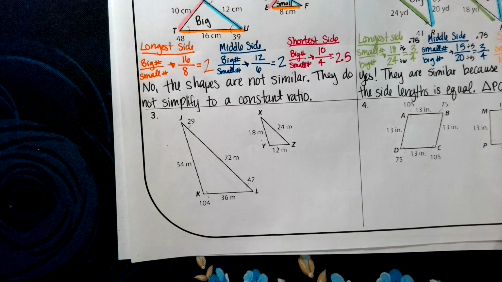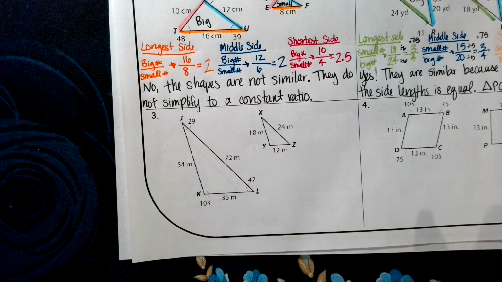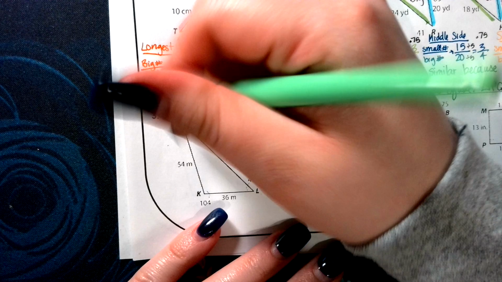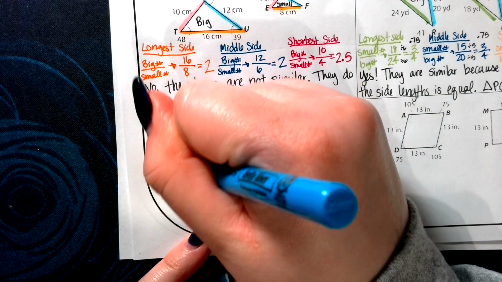So the second way that you could do this, again, if you're good with this, just pause the video now, solve the problem, skip ahead to the answer. But if you want to see another way for it, I can show you another way. We're still going to start off with highlighting our corresponding sides. So I've got my long side, my middle side. And I got my short side.